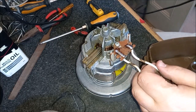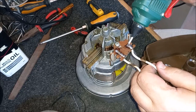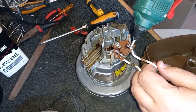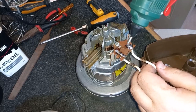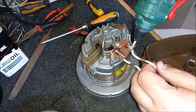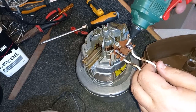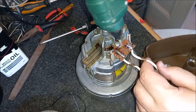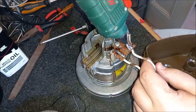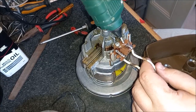Now, the hot glue gun should have heated up by now. Oh, yes, it's all spewing out the end. So let's pop some hot glue over this terminal just to make sure that does not fracture. Oh, I don't like this hot glue gun, it's not very good. It's not really up to the job. See, not much comes out when you squeeze the trigger. Bane of my life.